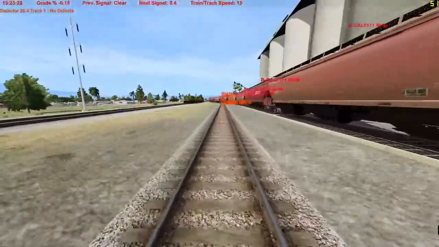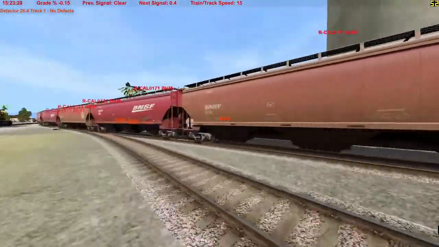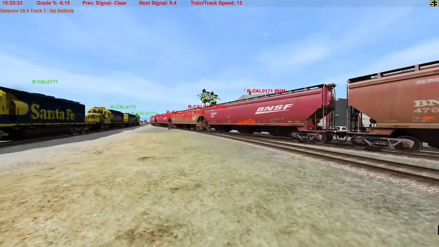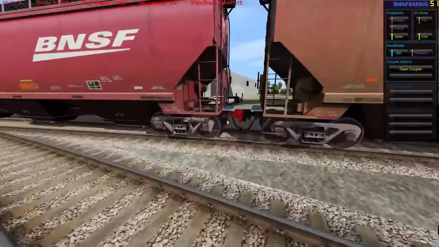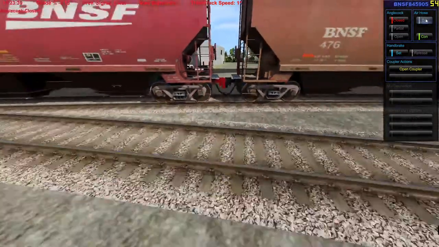All right, let's go over here real quick. And what car will we disconnect? I think this one here. Yeah. All right, how many is this? 1, 2, 3, 7. I want to say that this industry takes 14, or at least that's how many I put on the supply train. All right, watch your ears.